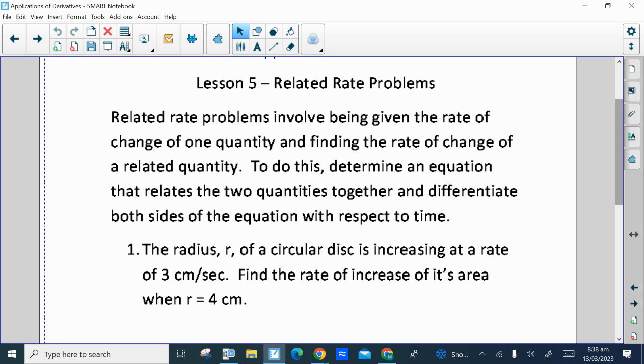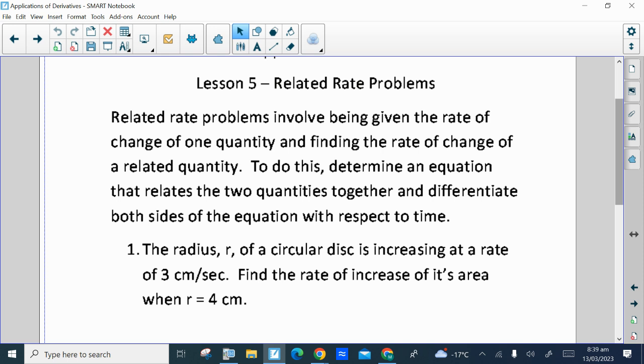So that's the other difference, right? We didn't differentiate both sides. The left side always had a variable isolated. If it was y equals something, then we took the derivative and we said it was dy by d whatever the other variable was. Okay, but now you're going to differentiate both sides with respect to time. So when you take the derivative, there's always going to be something over dt, derivative with respect to time.